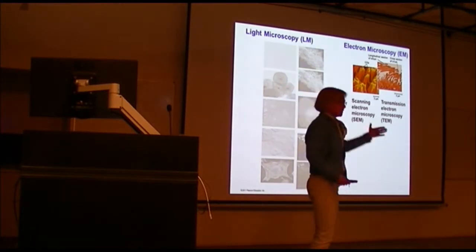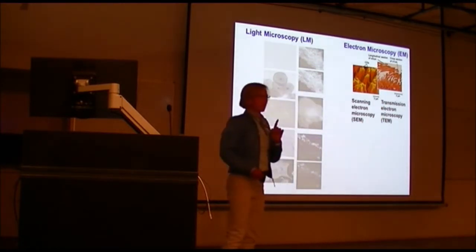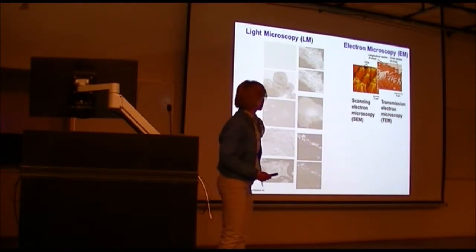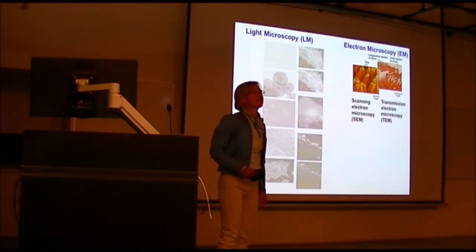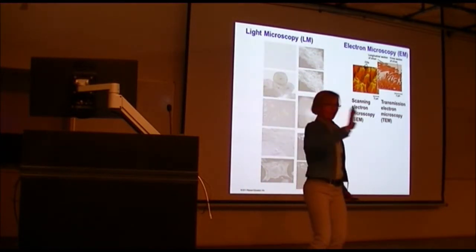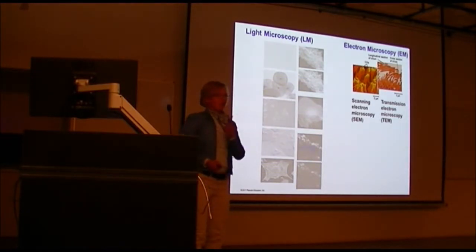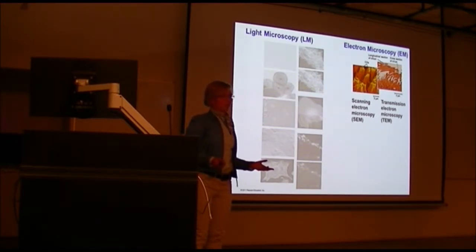On the right, it's actually a cross-section through it, as if you look in a light microscope, but now in the electron microscope. And that's what we call transmission electron microscopy. So you actually look through it. What's not really here is the color. That's just computer stuff, because electron microscopy always gives black and white.